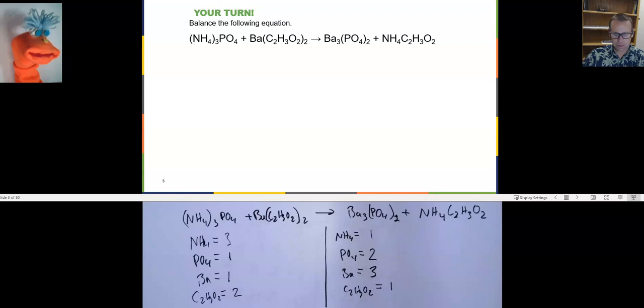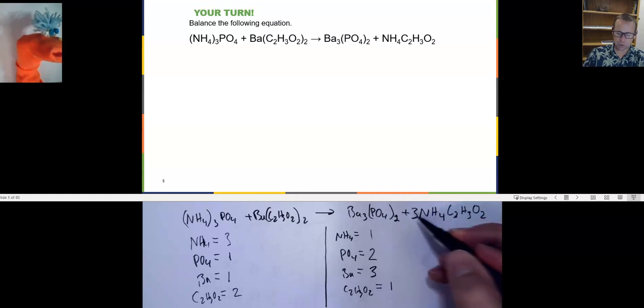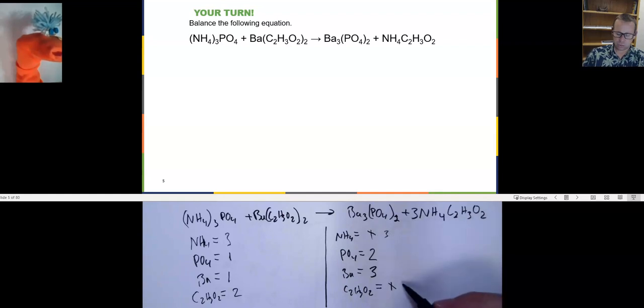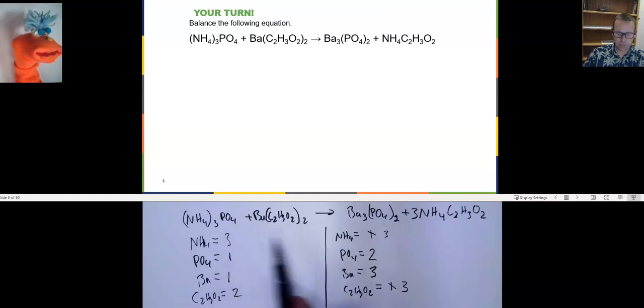All right. If you didn't know how to balance the equation, can't remember, and you hear enough to remind you, go ahead and push pause and take this opportunity to balance it. But what we need to do here is we see we have an imbalance, so I need to get more ammoniums on the right. So I'm going to do what? Put a 3 in front of that ammonium acetate. Okay, so this is ammonium acetate. So if I put a 3 there, it takes care of the ammonium and the acetate. Now I have 3 ammonium and 3 acetate, like that. See that? Yeah. Now the phosphate's next. Right, so the ammonium is balanced, so we can move on to the next one. Phosphate, 1 over here, so what do I need to do? A 2 on the left.